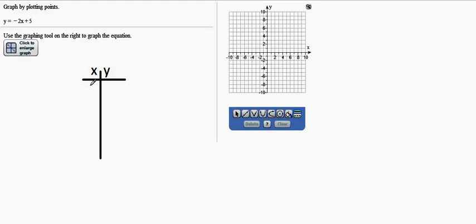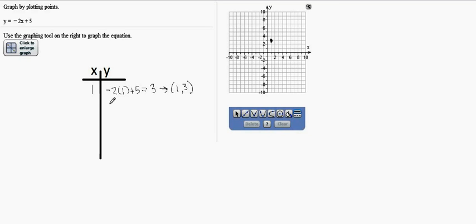So I'm just going to start with the number 1. I'm going to pick the number 1 to put in the X spot. So I'm going to write my work here to the side before I get the Y, because it's going to get me -2 times 1 plus 5. So you have to figure out what that is, because that's what the Y value is going to be. So -2 times 1 is -2, plus 5 is 3. So that's going to be the ordered pair 1, 3. Because our X is 1 and our Y turned into a 3. So I'm going to go over here and plot that: over 1, up 3.